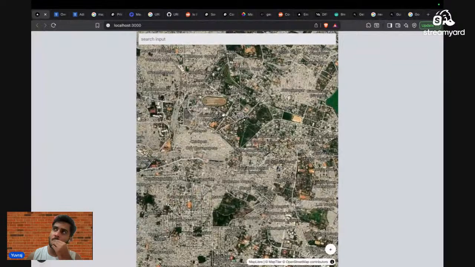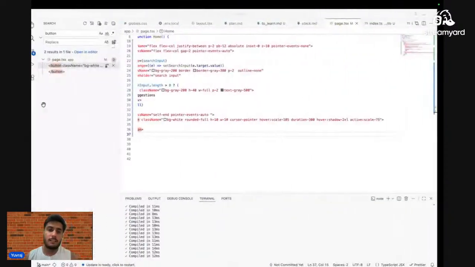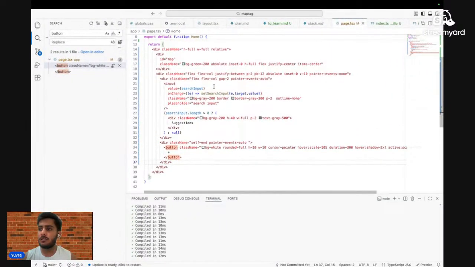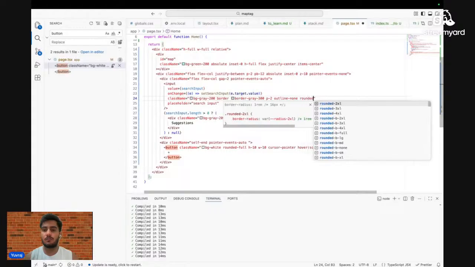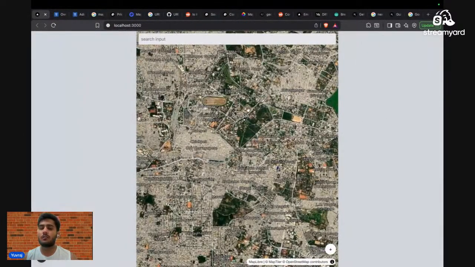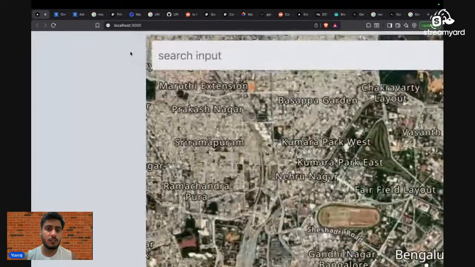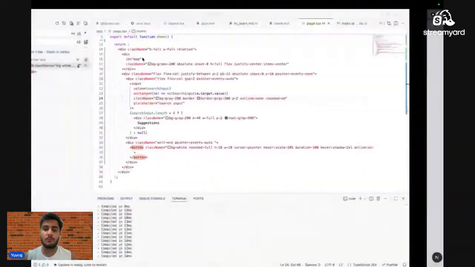Input can be slightly rounded. Rounded, I said. Is it rounded now? Yep, it is rounded.